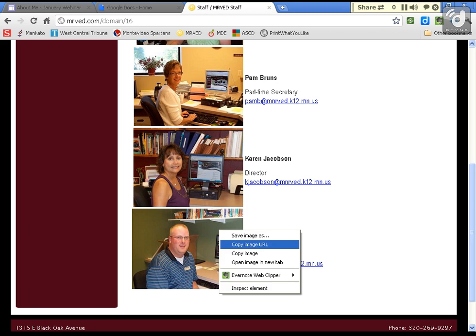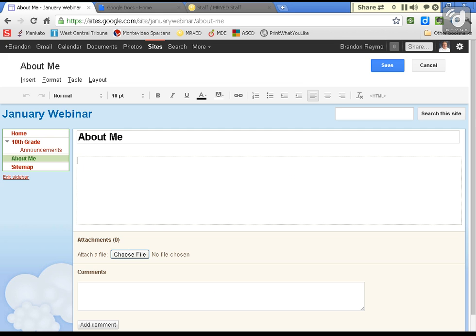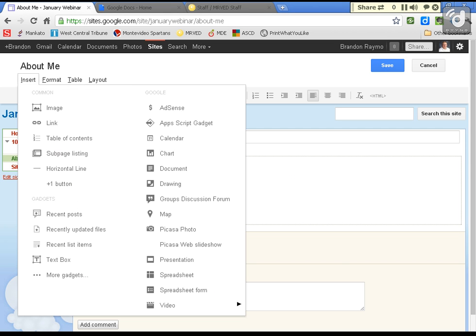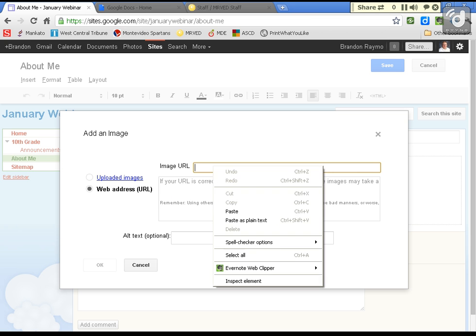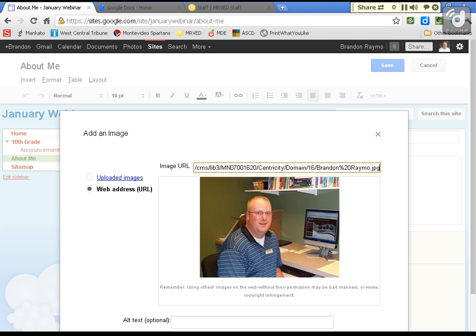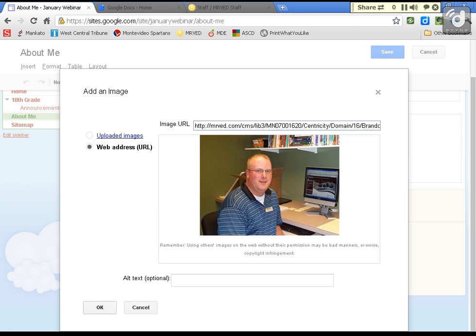So I right-clicked on my picture, copy image URL, go back to my site, insert image, and now I can do two things. If I've saved that image to my desktop, hard drive, whatever, I can go find that file. But since I just copied the URL, I'm going to click on this one, I hit paste, and up pops my picture. Click OK.